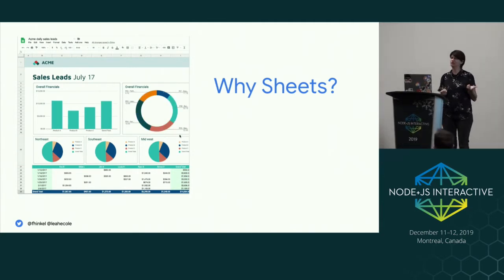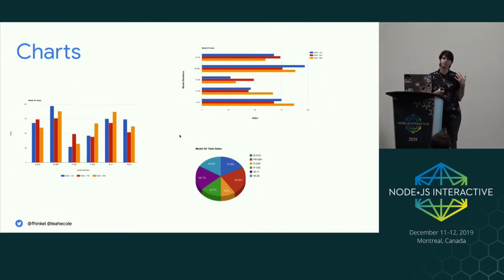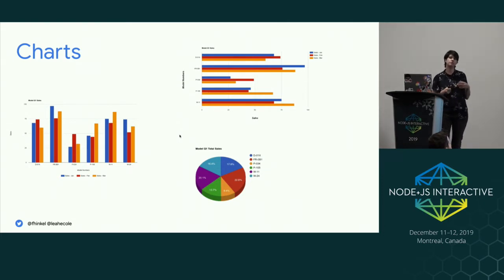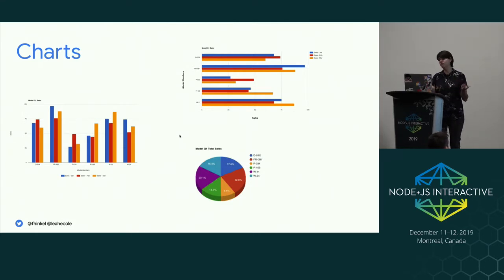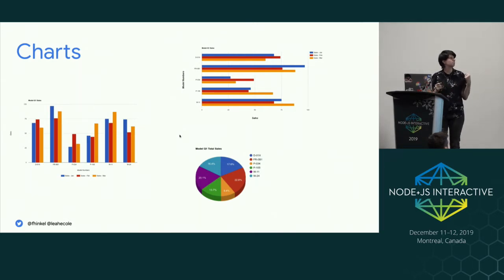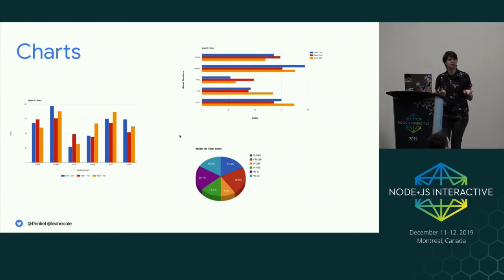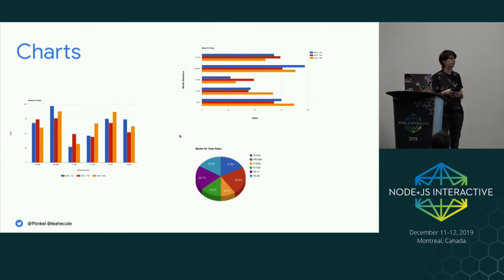Sheets are good if you want to collaborate with non-engineers. Not only can pretty much anybody work with sheets, but sheets make it really easy to visualize data, so you can analyze your data by looking at the visuals you created. You can create all kinds of visuals — pie charts, bar charts, line graphs, whatever. As engineers, we could use d3.js and generate really pretty graphs, but it usually takes a lot longer than just using a sheet to visualize some data. When I need to iterate quickly, sheets allow me to focus on the trends and correlations instead of the code.